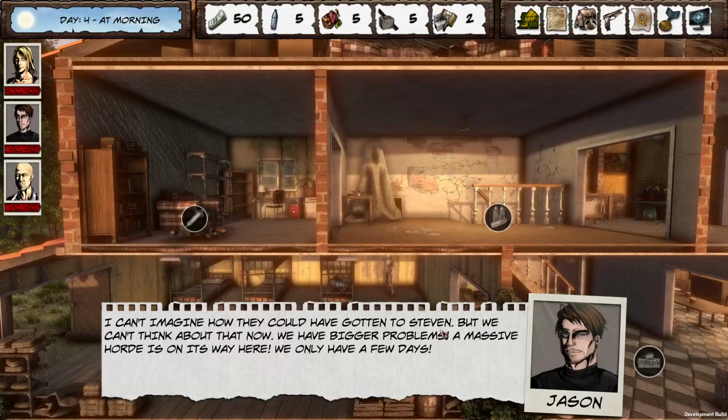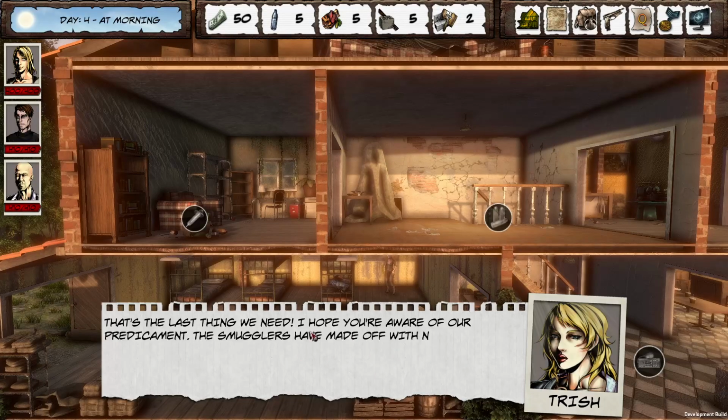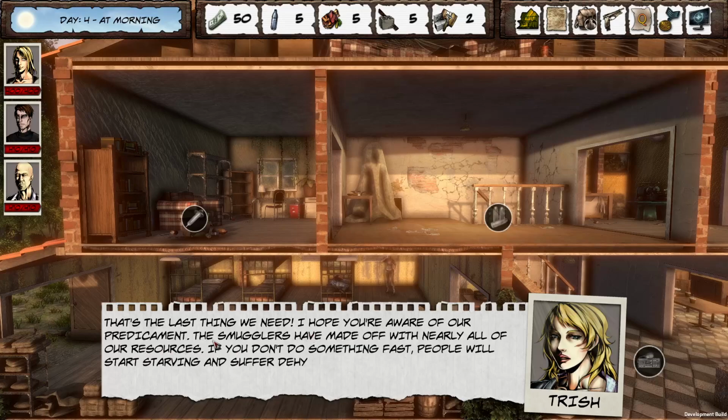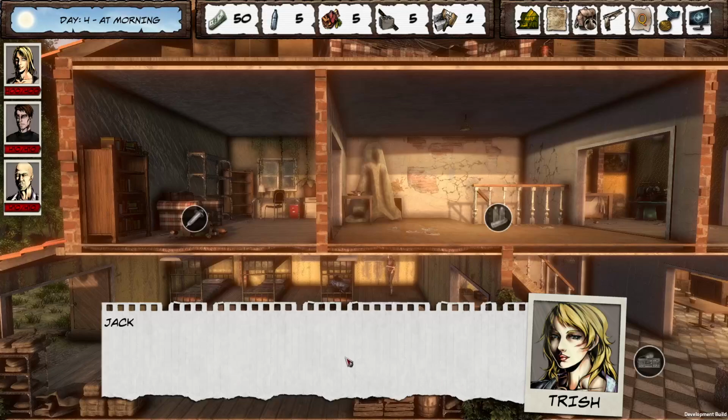Can't imagine how they could have gotten to Stephen, but we can't think about that now. We have bigger problems. A massive horde is on its way here. We only have a few days. That's the last thing we need. I hope you're aware of our predicament. The smugglers have made off with nearly all of our resources. If you don't do something fast, people will start starving and suffer dehydration first. First and foremost, you should plant a garden so that this never happens again.